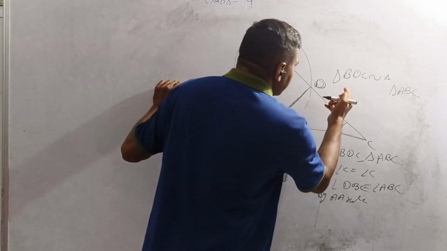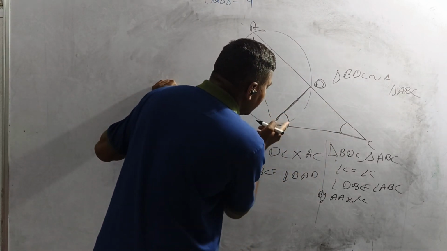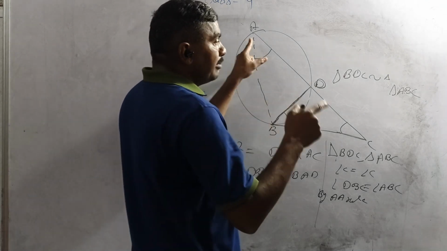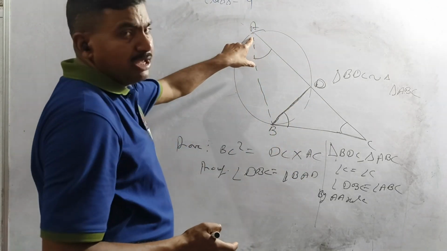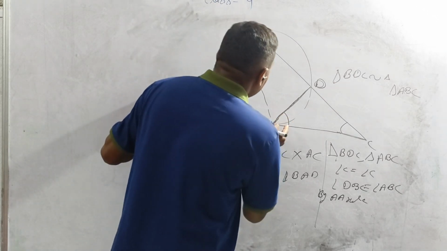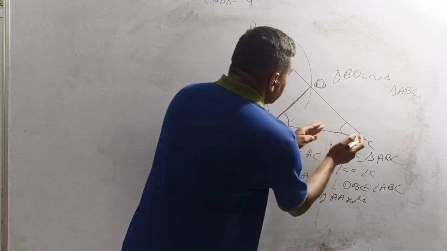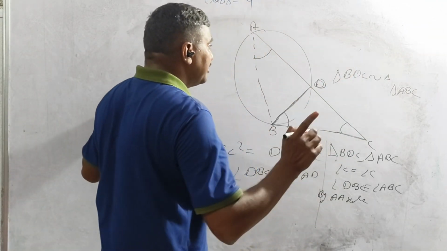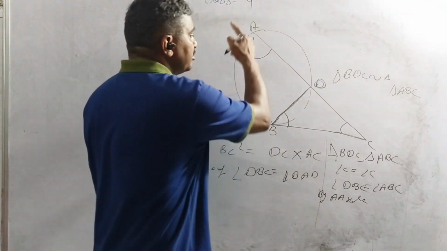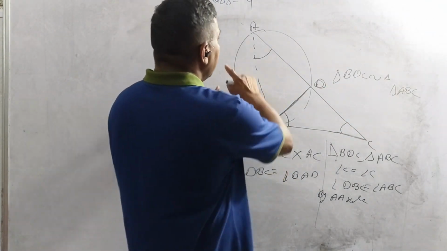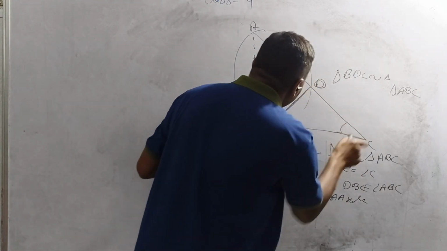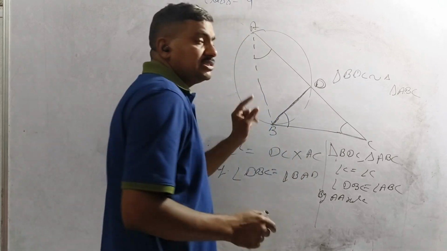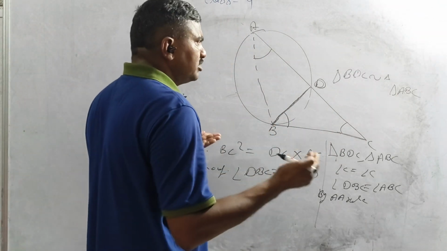In this triangle, I wrote triangle BDC. I start from angle B. I know this angle is equal to this angle, so I will start the name of the other triangle with this point. C was common, so I name it last. When you name the entire triangle, C will come last, because in the first naming C appears last. So that is the rule.